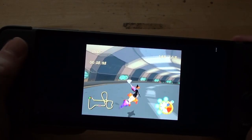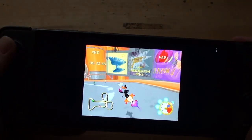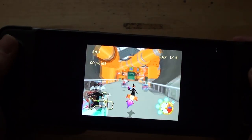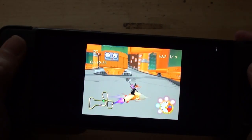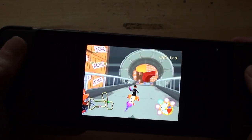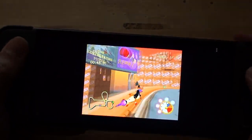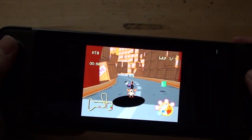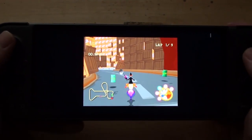But here's a thing to note about this. When I played this on other handhelds, I had no control over which I would get, it would either play the background music or it would have the voice tracks and sound effects, but never both. This is doing both. Oh, and the emulator, it's Redream I'm playing this on. There we go.